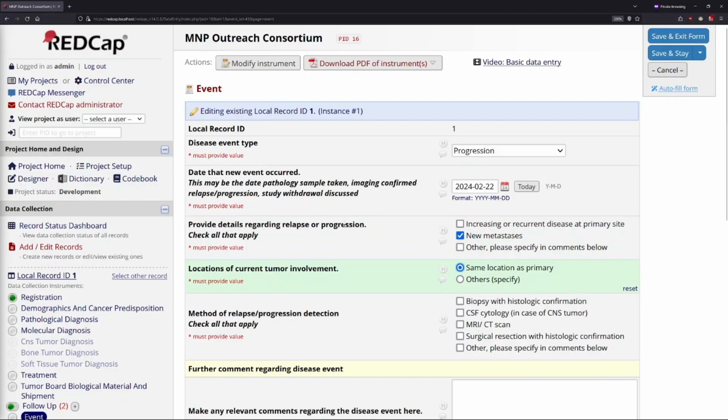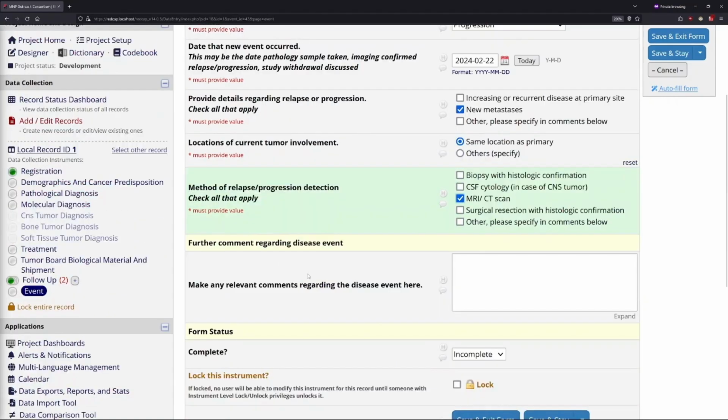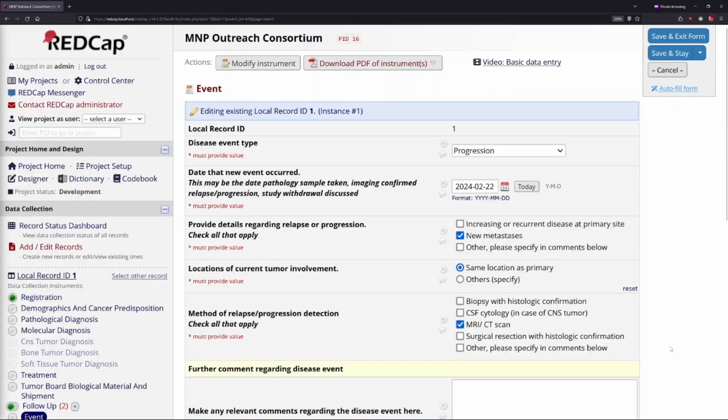This is a new field based on the videos we've had where you can have multiple choice for the options. Another single choice here for locations of current tumor involvement. And then we have, let's say, method of this relapse or progression detection. And that may be all for it. So let's go ahead and complete this form.